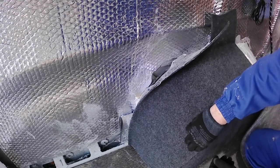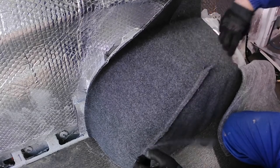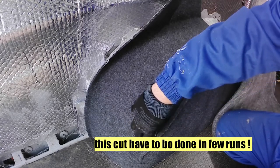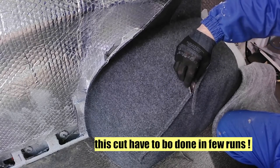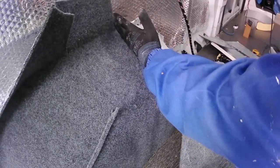These blades, and right now I feel these blades are not sharp enough after two cuts. This blade can be good if you want to sharpen a pencil or cut a piece of something, but not in the case of carpeting. A fresh one. Oh yeah, I feel it's fresh. Okay, let's leave it for the time being. And the same on the other side.